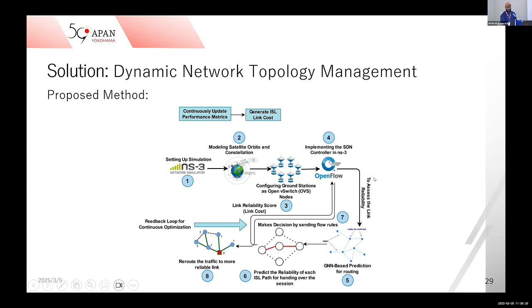So in that case, we integrate the GNN with this in order to specify what satellites can be seen on the ground stations using the help of GNN. We cannot see the overall topology here. We can only see that topology wherever satellites are making connection. So that is the part of the GNN that we actually performed here. And based upon that, we reroute the traffic to the most reliable link. What can be the most reliable link? We reroute the traffic on that.